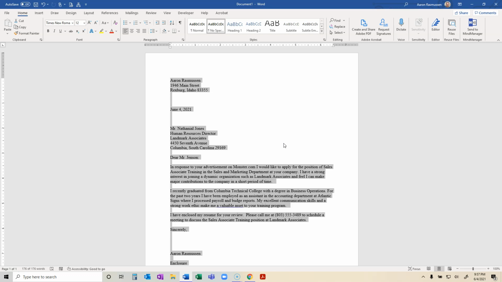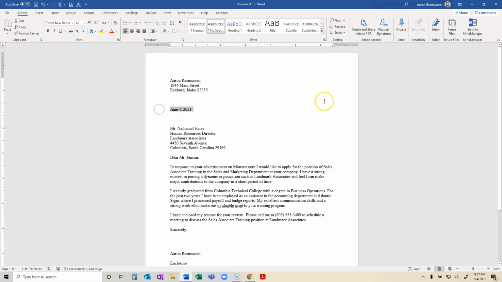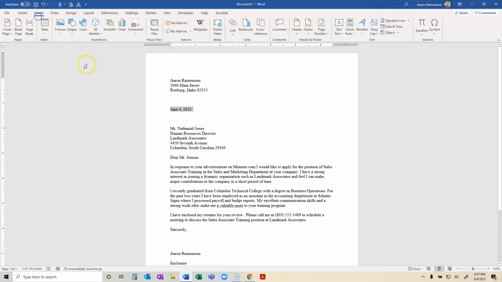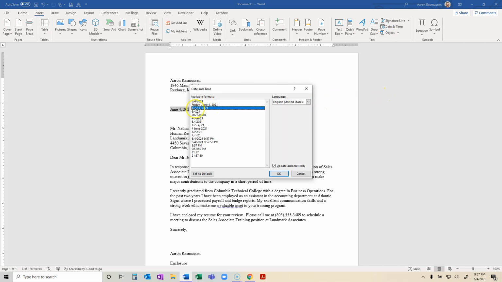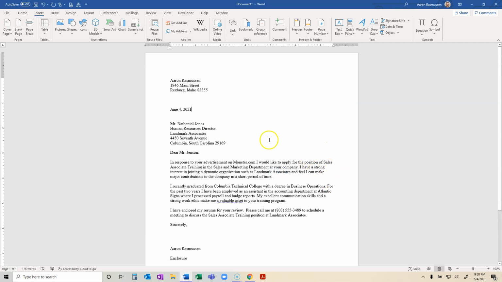And then add the current date, and that's something we did here. There's something that you can do to make sure that's the current date when you're typing a document, and so when you print it or save it as a PDF or whatever, you come here to the Insert tab. Over here in the Text group, you've got this Date and Time option, so I can choose the date in the format that I prefer, and then make sure this box is checked so that when I save this document and then I open it again later, it's going to update the current date if I have this checked. Okay, so there it is.